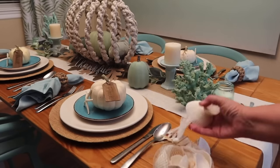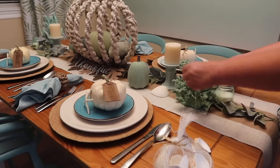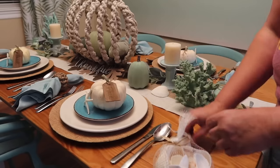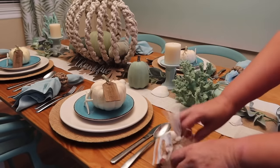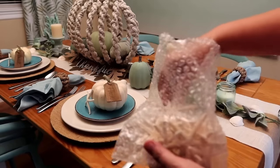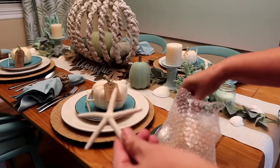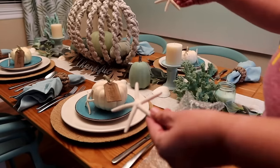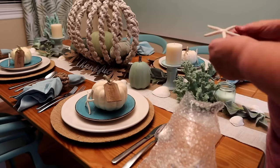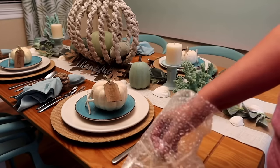And then I got some seashells from the Dollar Tree. And we can just start scattering those around in the tablescape. Some seashells all over. It's going to make it look really coastal and fun. And coastal is a perfect theme. Now, also some starfish. These starfish are real starfish. I picked these up on Amazon and they are in my shop. And I'm just going to scatter those around as well.